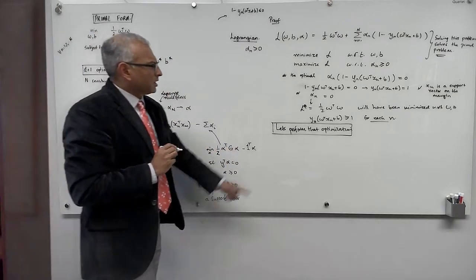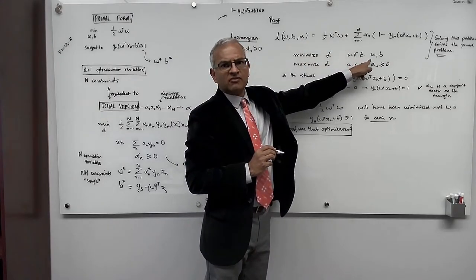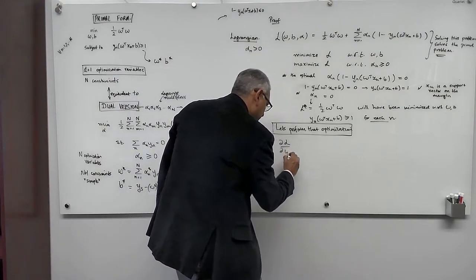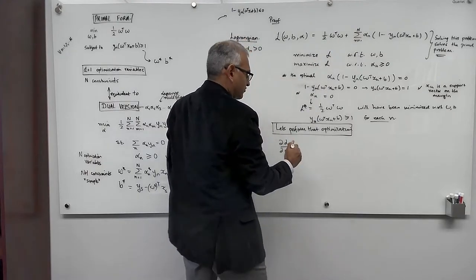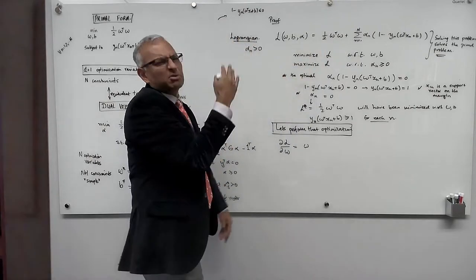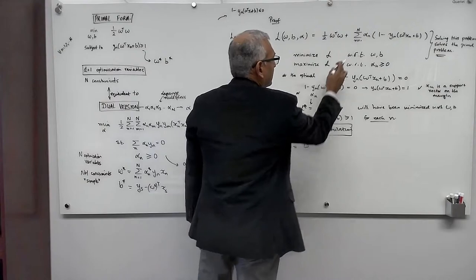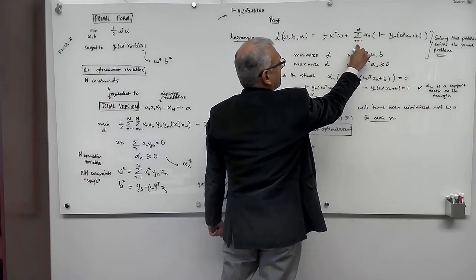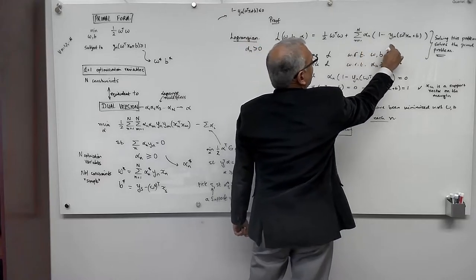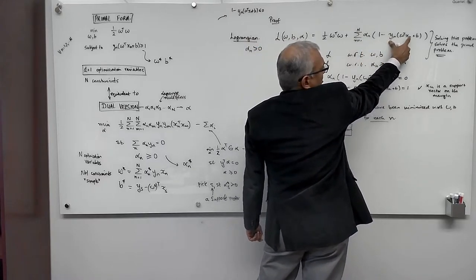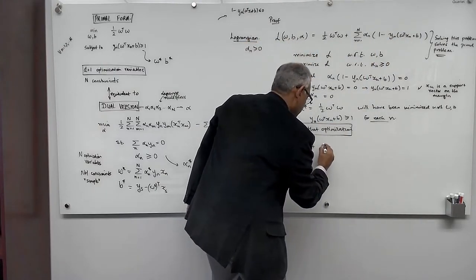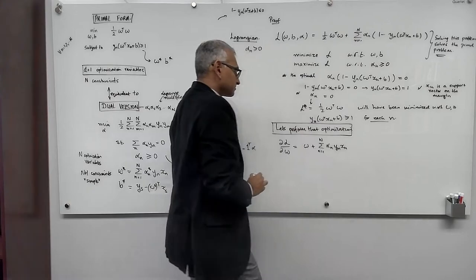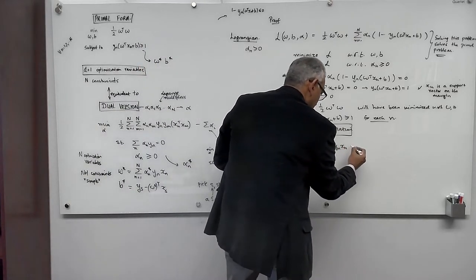Here we're minimizing a function with respect to some variables, unconstrained. We know how to do that. We set the derivative to 0. So the derivative of the Lagrangian with respect to the weights is equal to, let's take the derivative. The derivative of the quadratic term, 1/2 W transpose W, becomes just W. Plus, there's a linear term. The derivative of a sum is a sum of derivatives. So we take the sum of alpha n, y_n, W transpose x_n, that's the linear term. The derivative is just the coefficient x_n, y_n, alpha n. So plus the sum from n equals 1 to big N of alpha n, y_n, x_n. And we must set this derivative to 0. So this must equal 0.